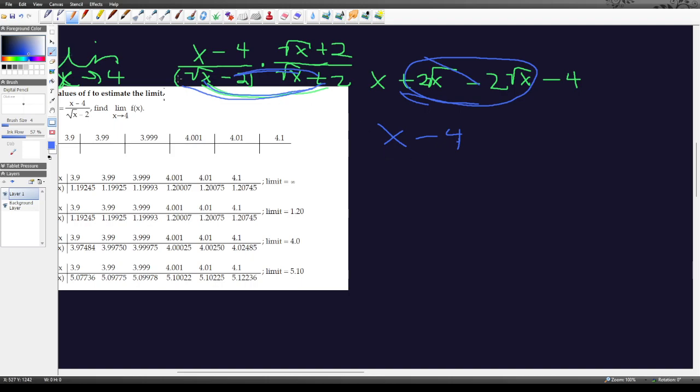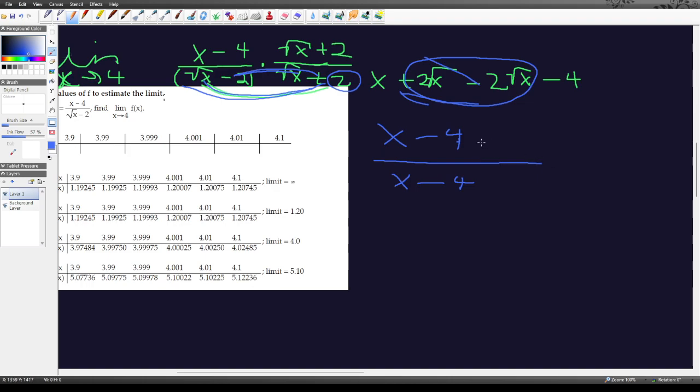We could have done this even faster, since this is a difference of squares, we would have had a negative 2 or 2 to the power of 2. And since the square root times the square root loses its square root, because if you think about it, it's basically adding two one-halves, 1/2 plus 1/2, and this would equal 2 over 2, which will equal 1. So that's why x will be by itself. It would not have a radical. Okay, so this is our expression.